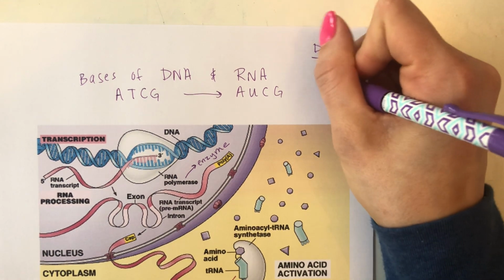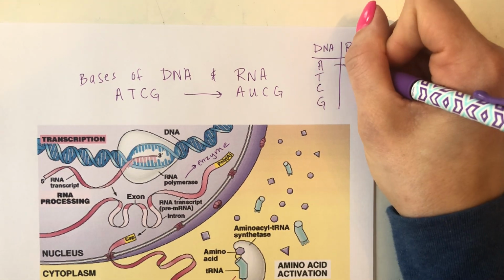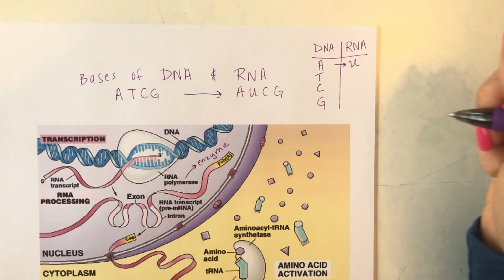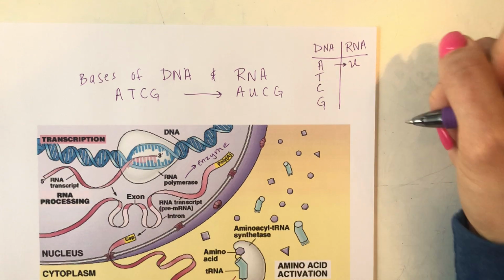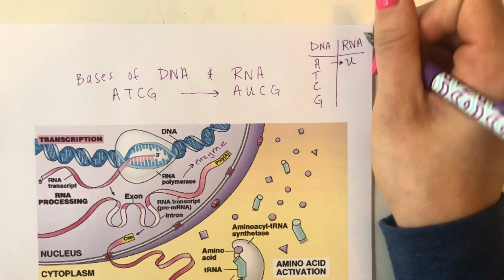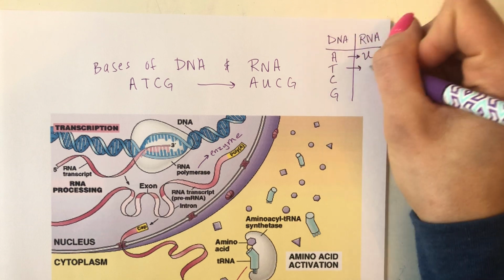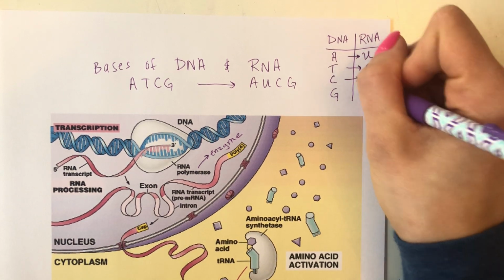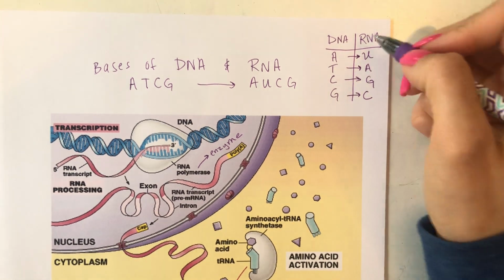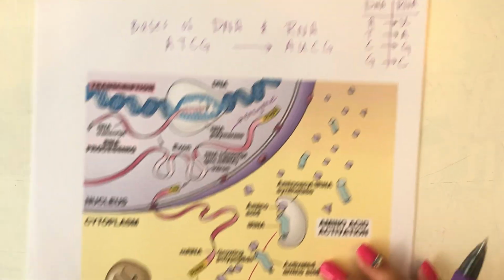So in DNA, we have A, T, C, and G. But as RNA polymerase reads this strand, A, or adenine, is now going to give you the base uracil, because RNA code has adenine, uracil, cytosine, and guanine. No more thymine. Thymine is specifically for DNA. So as RNA polymerase, this molecule right here, reads the DNA strand, T is still going to give us A, and C and G are simplistic. C gives you G, G gives you C, okay? Put this on your notes. This is going to be helpful until you learn how to specifically go through transcription.